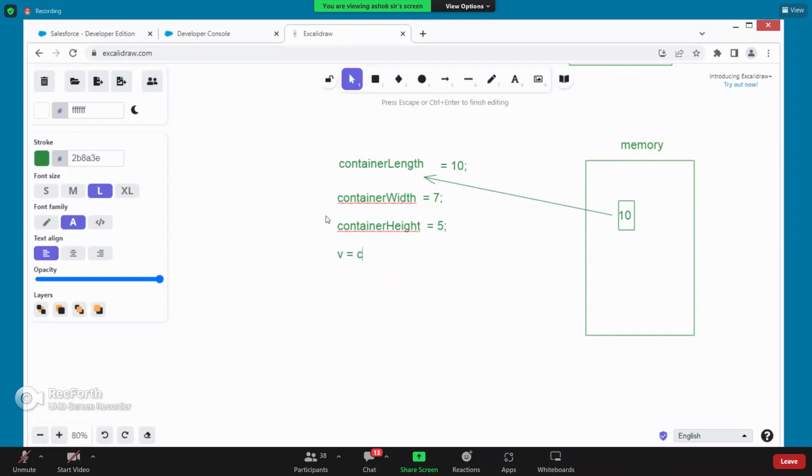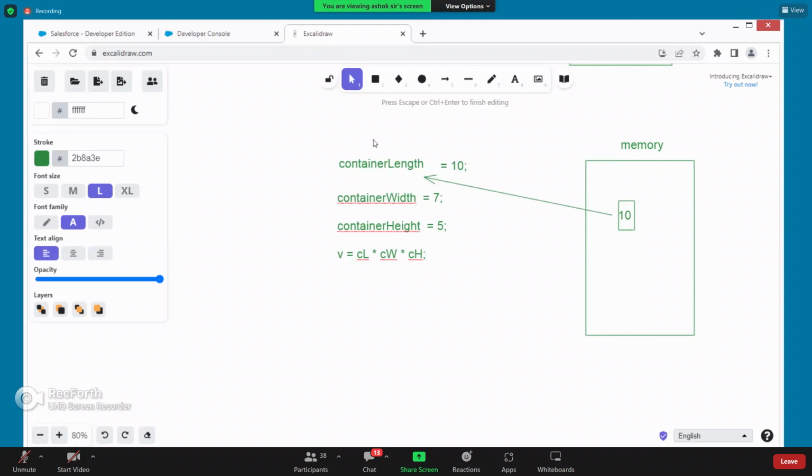Then volume is equal to container length into container width into container height, because I don't want to write every variable out. For example, I'm writing the code like this. Understand, guys? The program is very simple, the background is very complicated. I'm executing this code.